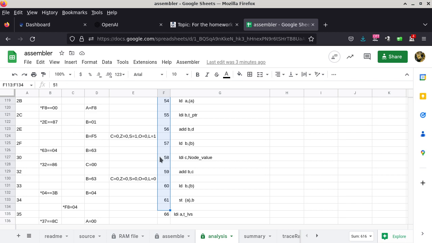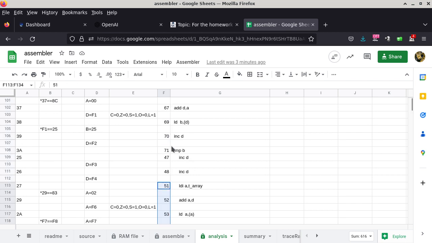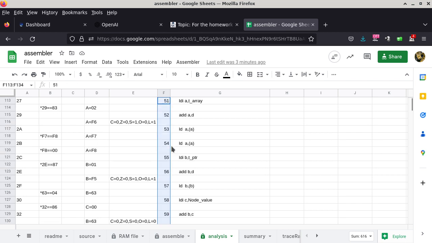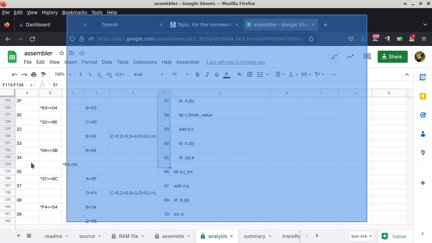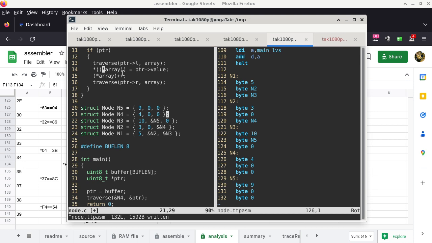The highlighted portion, all this stuff here, starting with row 113 all the way ending up with row 134, is corresponding to the new code, which is implementing line 14 of the C code. Are we good so far?